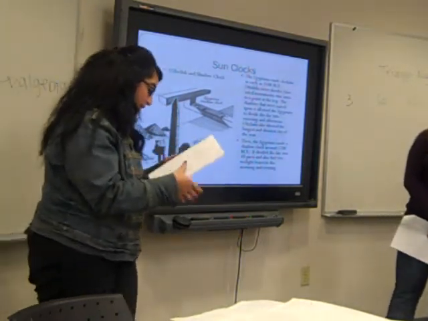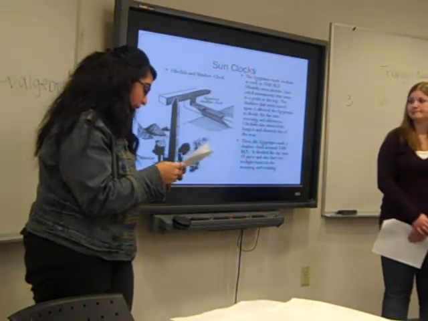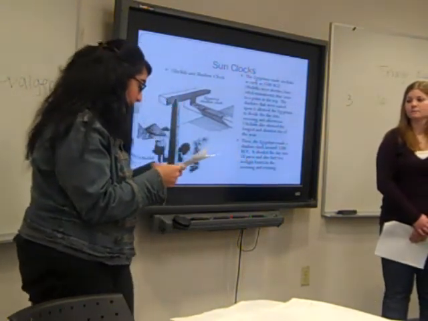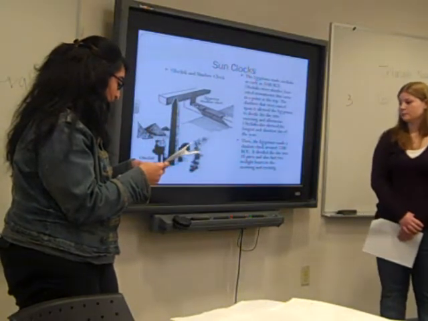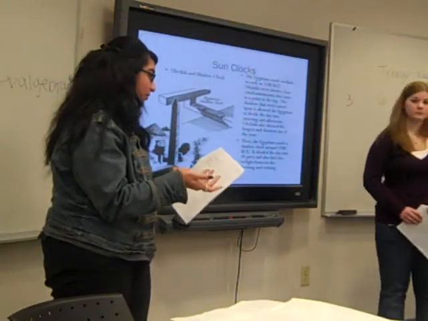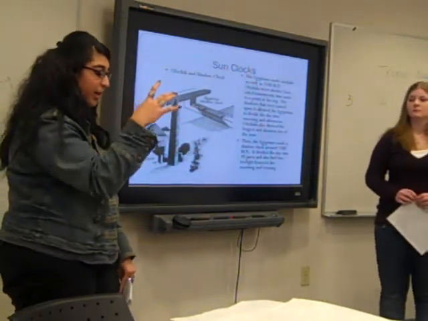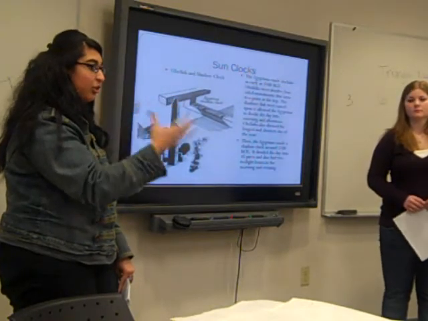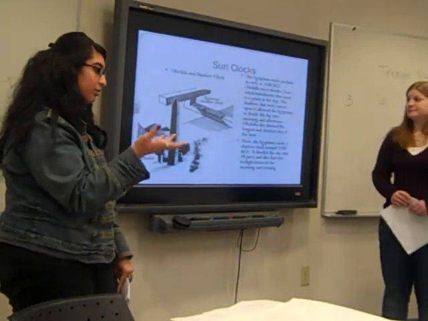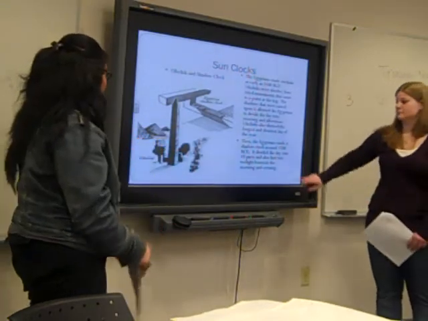And let's see. After that, the Egyptians made a shadow clock around 1500 BC, and it divided the day into 10 parts, and it also had 2 twilight hours in the morning and the evening. And then after that, they calculated that there were 12. They made this division of 12, which is also like the basis of today, like 12 hours in a day or 24 hours in a day.